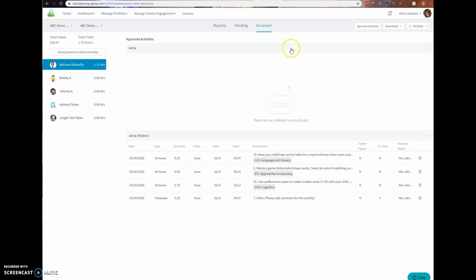Okay. I don't know if you have any questions. There is a download feature. Feel free to play with this a little bit more, but for now, this is all we are asking you to please help us with approving activities, as the parents are completing a huge amount of activities at home during the school closure.